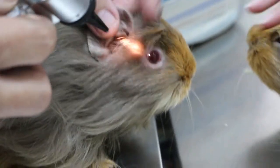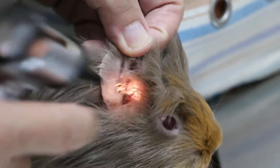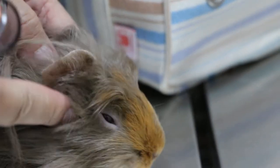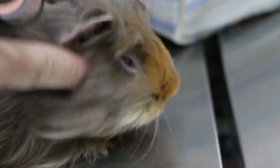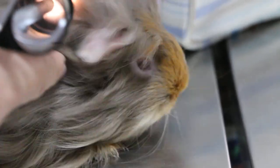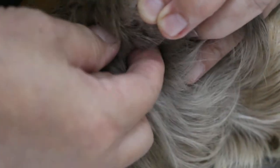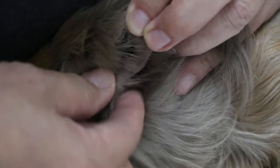Okay, at first I suspect it's due to mounting by the male. The other possibility, of course, is a shampoo, which has gone deep in and causes itchiness below. So when I touch here, you see this one really doesn't like it. There's a vertical ear canal here. Turn this side and see. I put this down first. Now you can see, just comparison. Not so nervous now. But there's some pain.